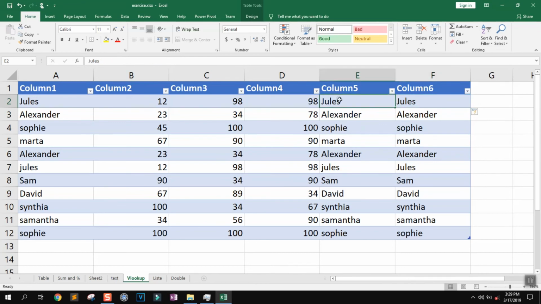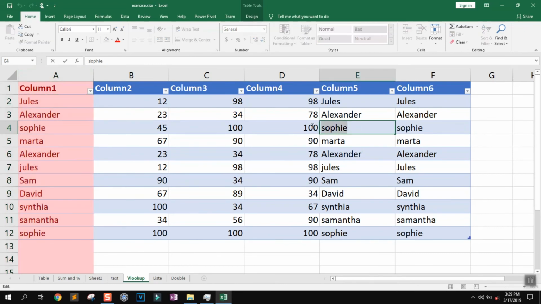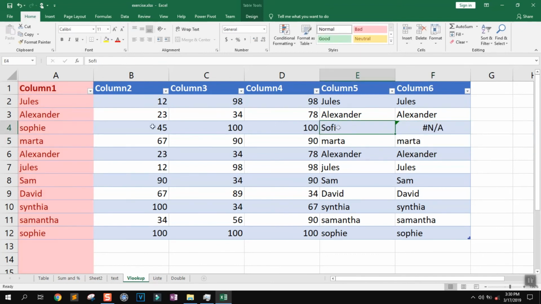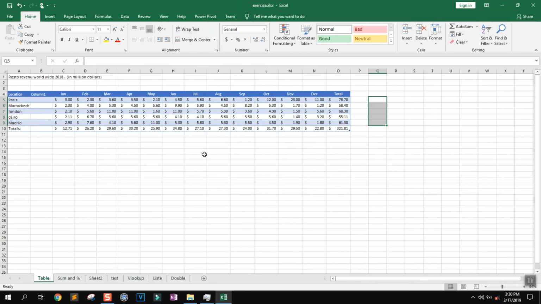So here it shows that all these names compared to the list or the column A are appearing or are there. Let's change the name Sophie to a different version, and here it shows not applicable because it couldn't find this name in this column. So if we add it here, it will change automatically, and you can go ahead and play with this nice function to see how it works, and it gives much more insight and much more functionality when added to tables with multiple data entry.